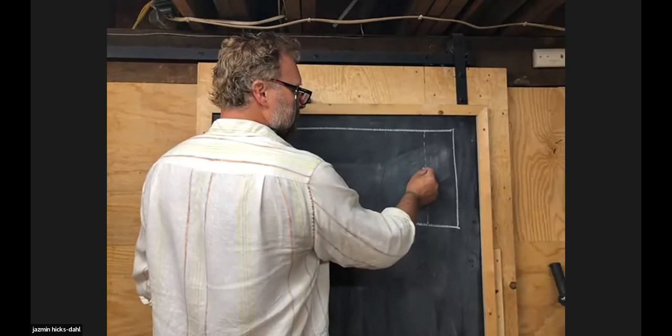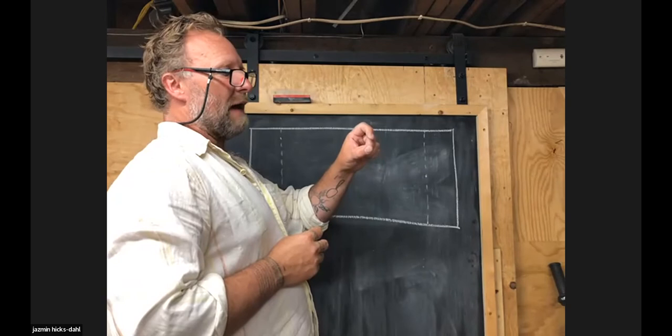So if you have a certain width of a gouge, let's just say half inch, then that's the one you're going to put right on center. You're going to cut.